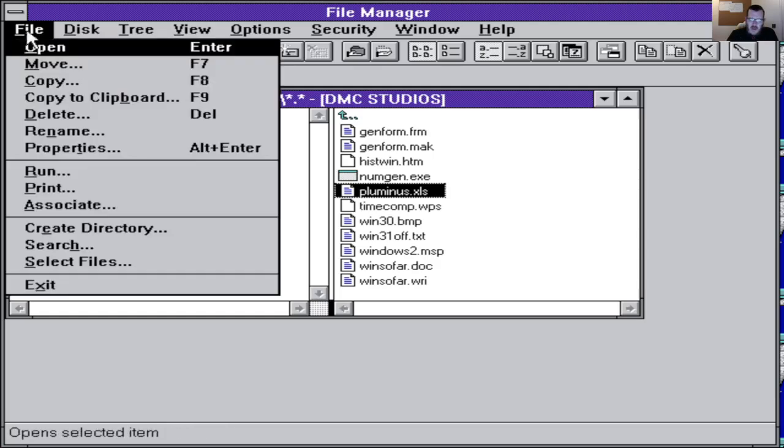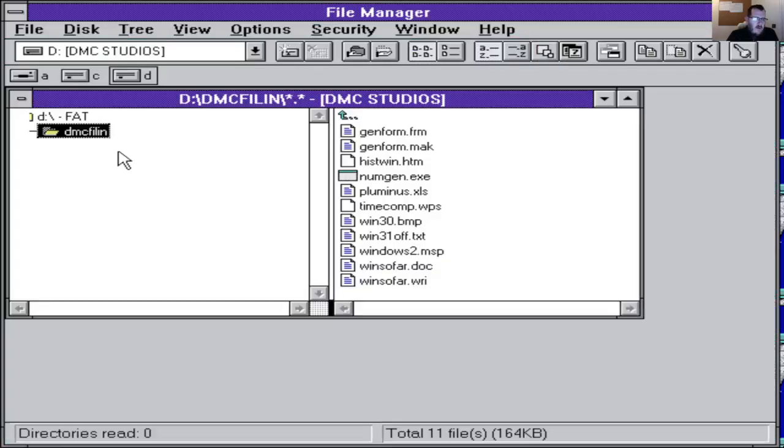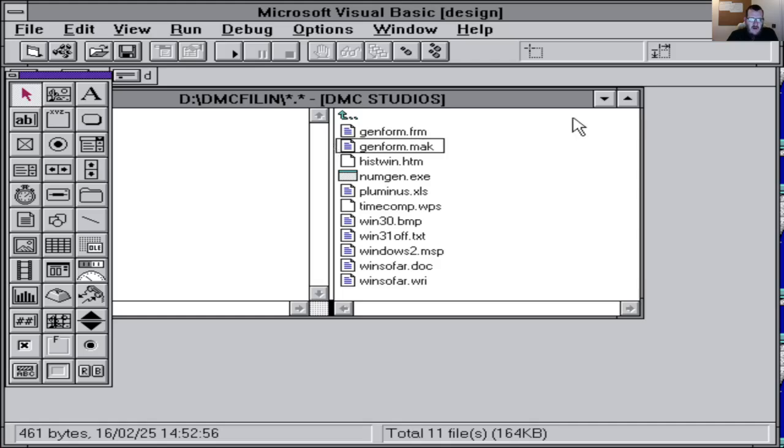The next thing I want to do while I've got time is I want to be able to update my gen form. So let's have a look. This is the Mac we were looking at, the Mac file.